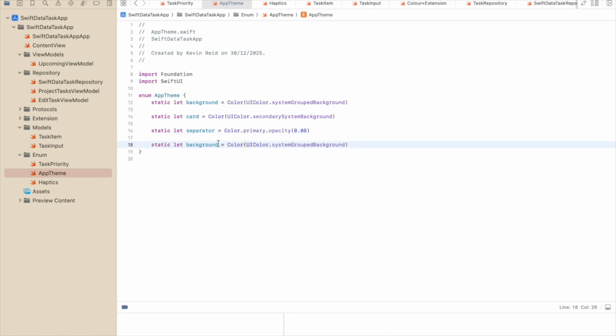We also need a red color, so we need to use red 0.98, green 0.36, and blue 0.39. We also need a custom orange color.